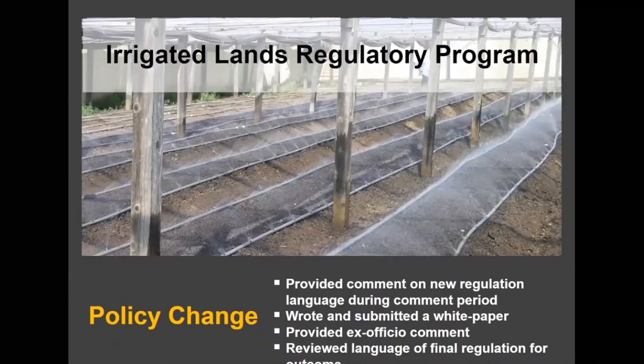Next slide, please. I wanted to share some of the policy-related work that we've done. As some of you might be aware, we have the Irrigated Lands Regulatory Program at the statewide level, and in 2017, language was in the process of being adopted that would have set precedent for the entire state. So at that time, Ruth Dahlquist-Bullard and I provided comment to the state water board to let them know of some of the concerns that we had with the proposed new policy regulations. And we wrote a white paper about this particular topic and submitted it as an ex officio comment as well.